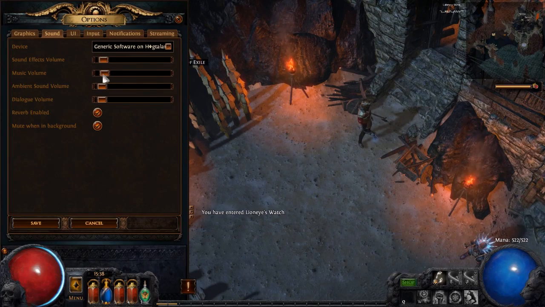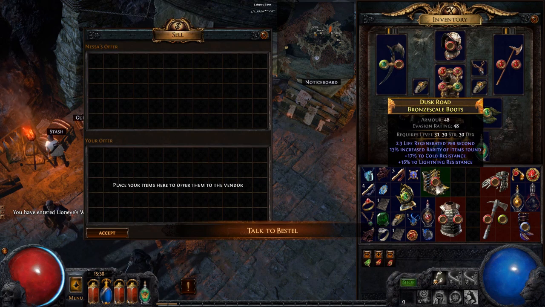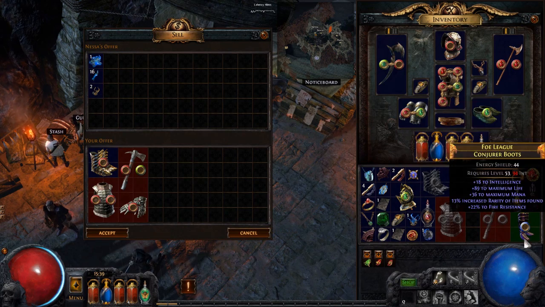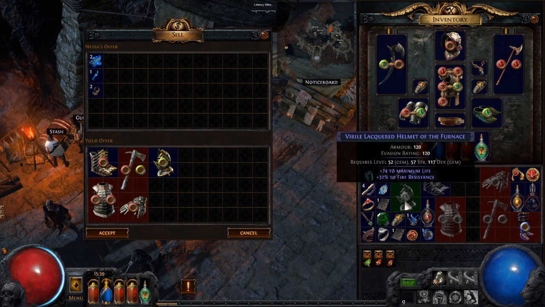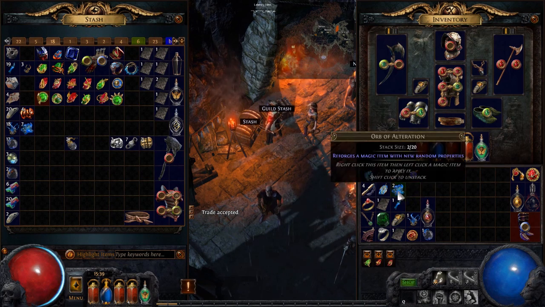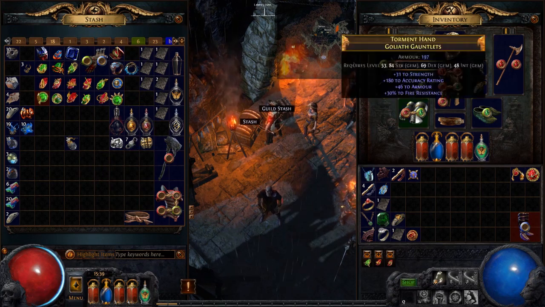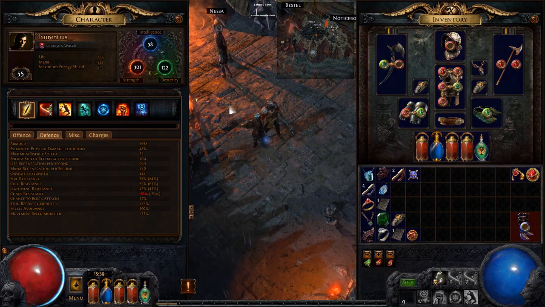So let's see, load this up a little bit. But we have reached Lionel's Watch. I was about to say Glare. Let's take a look at this item here. That's bad, selling that. I want to sell this one as well, because this helmet is better. It has strength, so it gives me damage. Gives me some life. I have about 20 life less, but it actually gives me more damage and more armor. Put on this here. Let's have these flasks here. And this one, and this one. And then we're just going to take a look at my resistance. Resistance is actually pretty nice.